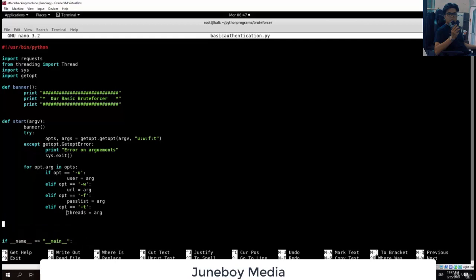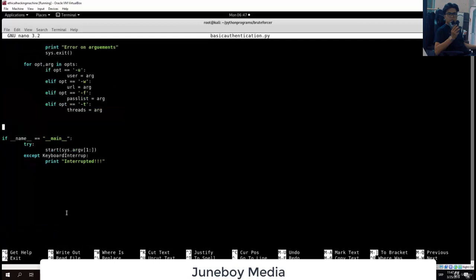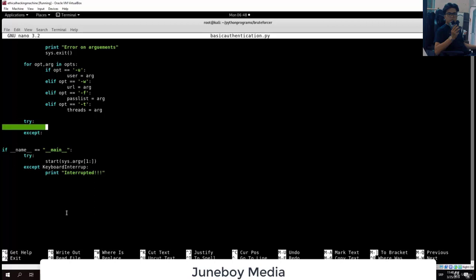All we have to do right now in this function is open the file. We will do that with a try and except rule, so we can prompt users with an error if the file, for example, doesn't exist. If they specify the wrong name for a file, our program will crash. So we want to run the try and except rule. We'll just type here f equals open, and then we need to specify the name of the file to be passlist, since we specified the -f option to be equal to passlist. So make sure to name it the same right here.